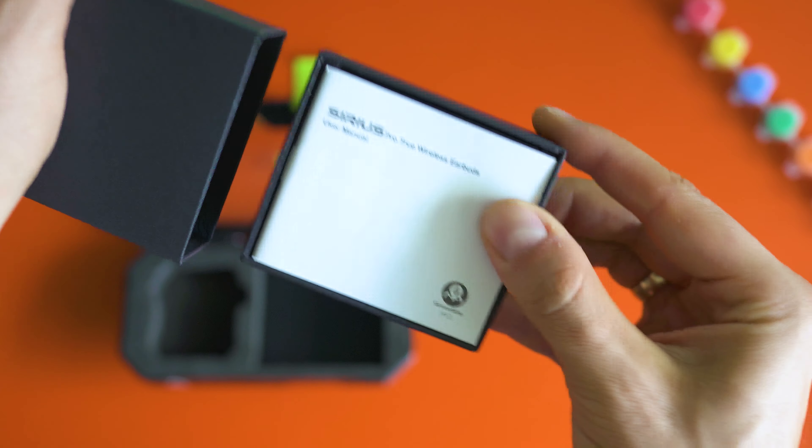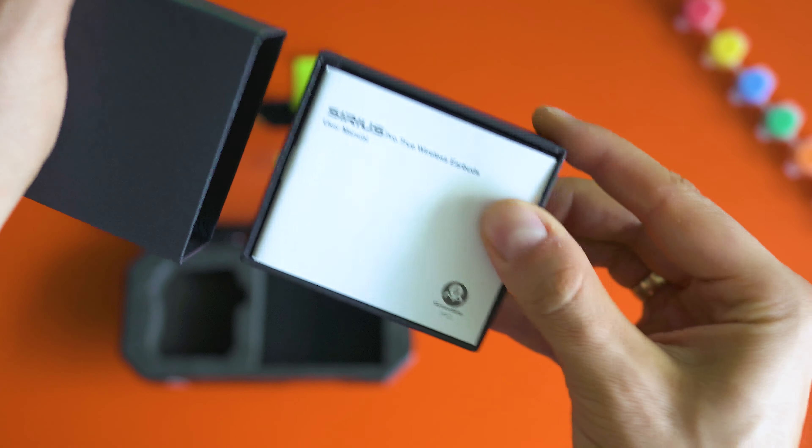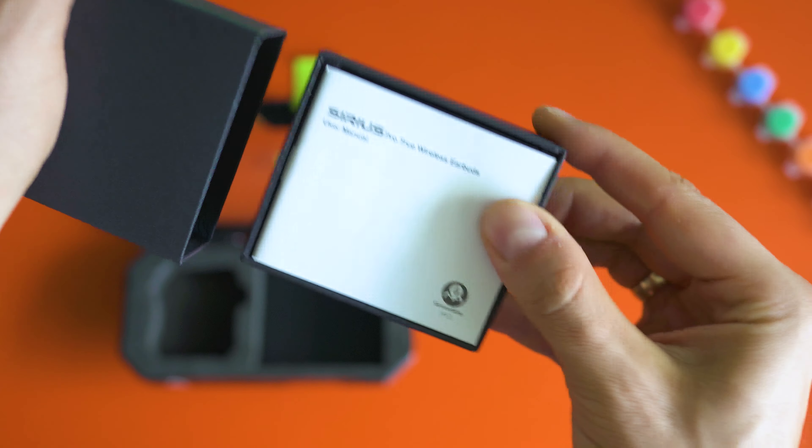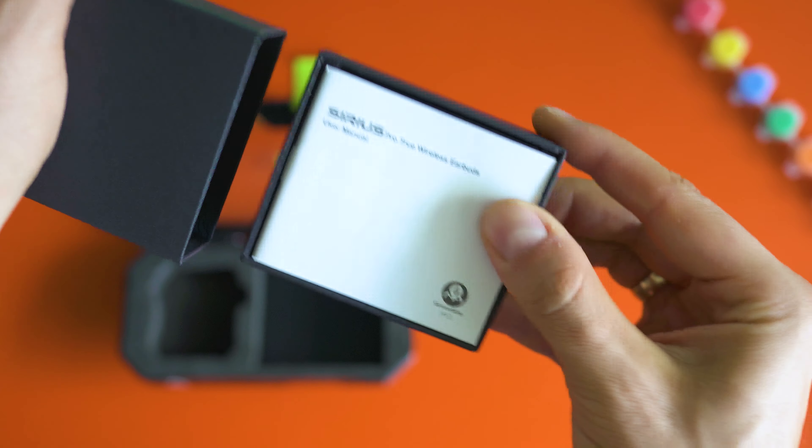Clearly, in terms of design, they do stand out, and since there's not much competition for sci-fi unique design, let's assume that's alright for this niche. Unboxing has been a lot more exciting than usual — it's one of those boxes I'd never throw away because it looks so cool. Having a very special layout seems to have been the leading idea, and so far it's really well implemented. First thing to take out is the case with the earbuds. This here is the so-called War Damaged Grey edition. Its rugged design and zinc alloy material promise good durability, and it's a fact that even if you drop it on the ground or scratch it somehow, it's going to look even better and more authentic, so keeping this in the long run makes good sense.